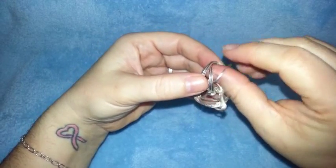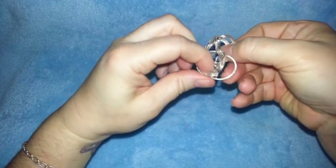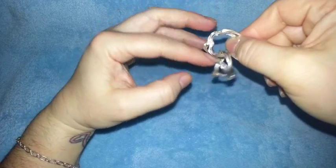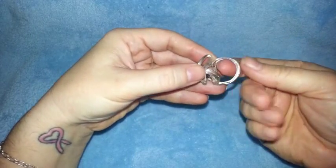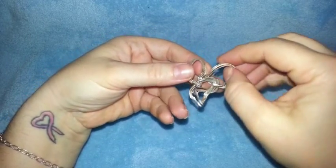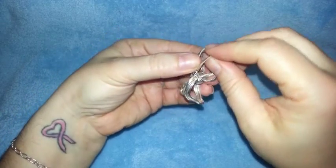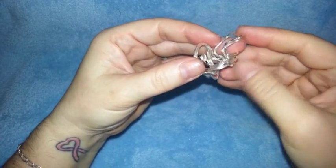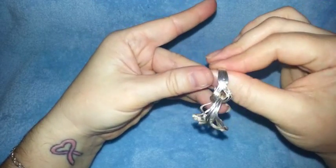Pick up your band, confirm your positions of your lower bands. If you haven't done anything to change their positions, they should still be in the correct position, which they are. And again, take your second band anti-clockwise. And this time it'll snap right into place. It'll fit right in as long as everything is nested correctly. So we're going to nest everything correctly and drop it into its position.